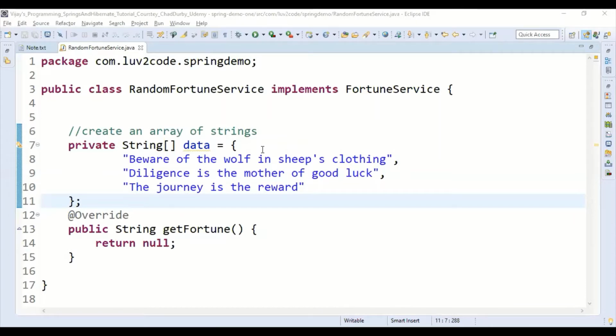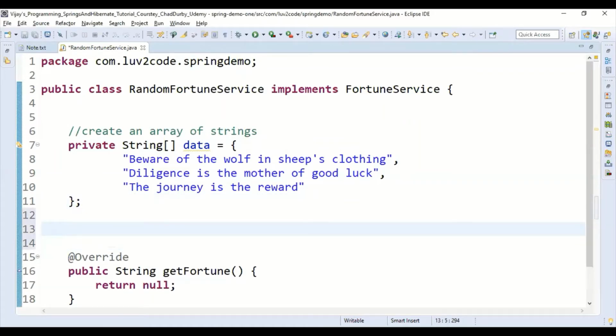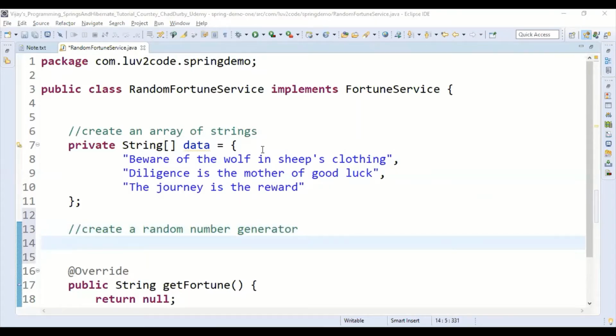So next step is create a random number generator. In Java, we can generate a random number. How is that? That is by creating an object for the Random class.